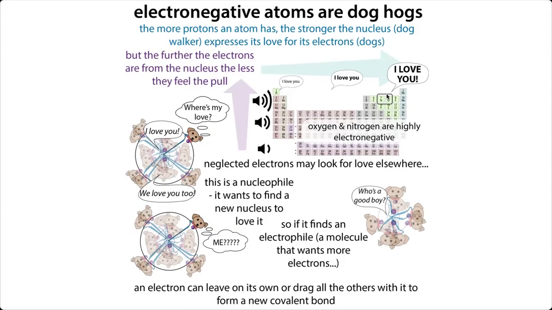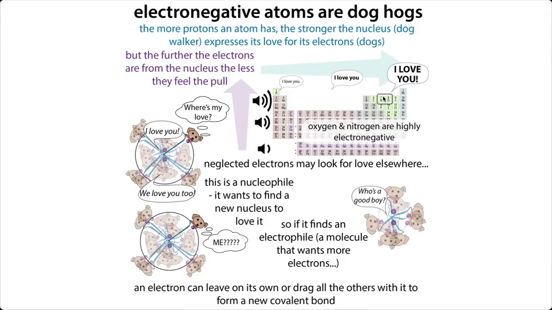This is going to be a combination of how many of those protons they have, so those are the polars, like how much pulling strength they have, as well as how far away those dogs are. So how far out are those valence electrons? And so you have this trend where you go to the upper right corner of the periodic table, and that's where you're going to find the most electronegative things.